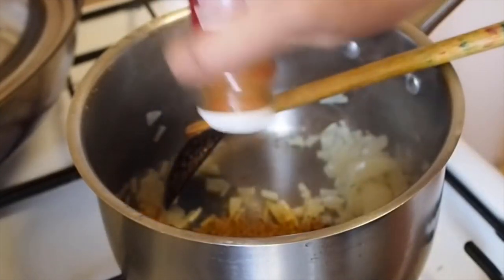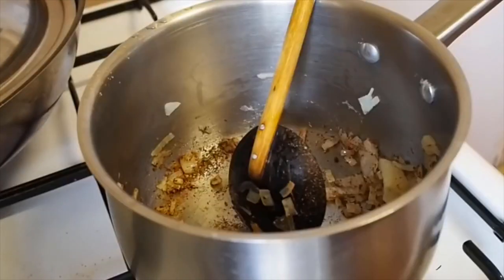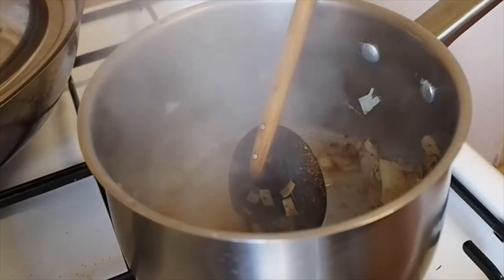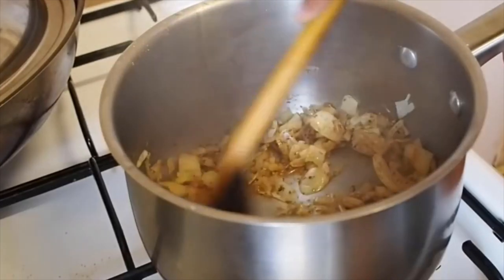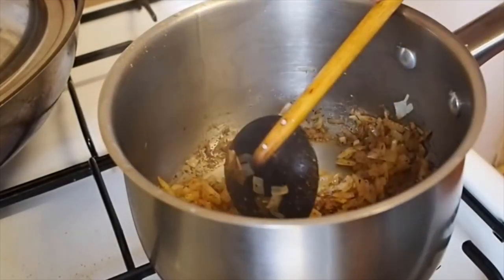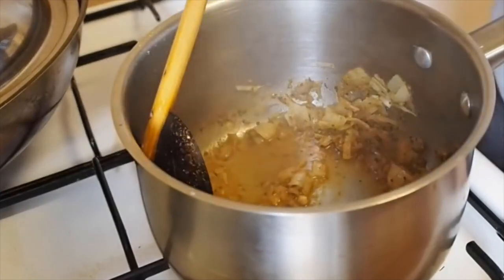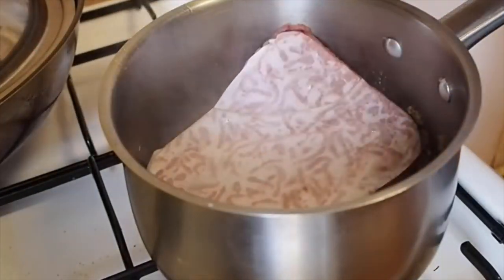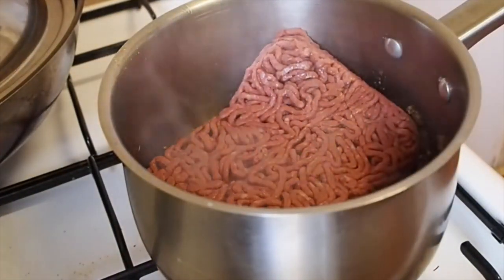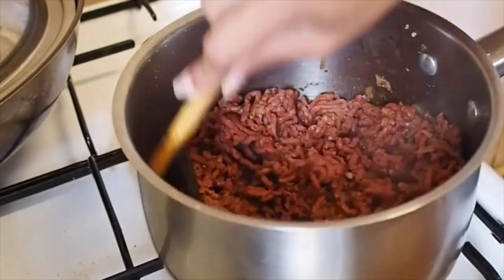Paprika is one of my favorite spices to add here. A tip: when cooking anything like curries or chili, always fry the onions with the spices first, adding a little water or oil, and really cook up the onions before adding any meat or vegetables. This means the dish will have all those flavors absorbed rather than the spices being diluted in the sauce.